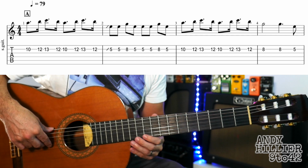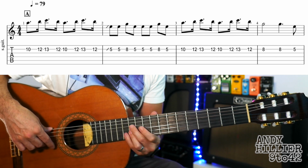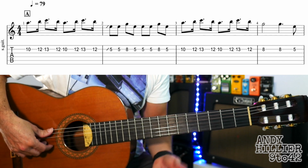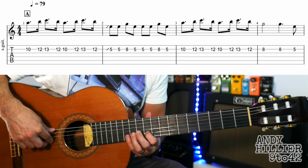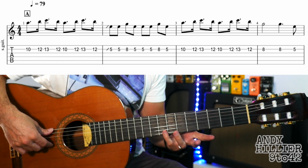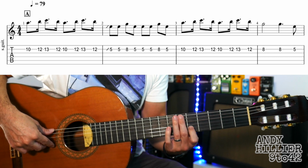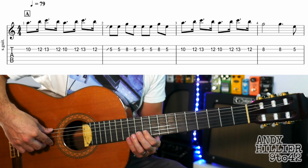So let's try the first two bars. Bar number three is the same as bar number one. So you got. And then it just goes on bar four, we've got B8, then another B8, then B5. So let's try the whole of the first line after four. One, two, three, four.